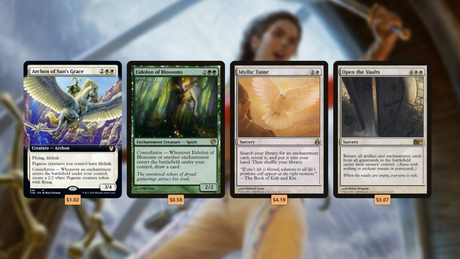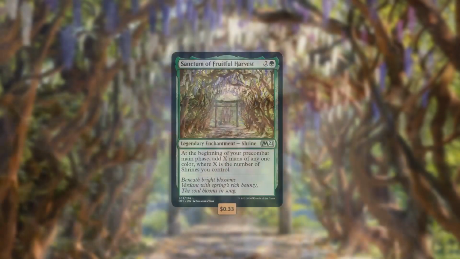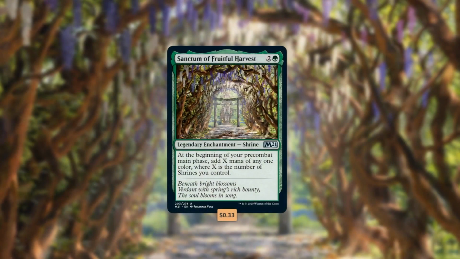Enchantress has an enormous card pool with tons of amazing enchantment support cards to work with. Generate tokens with Archon of Sun's Grace, draw cards with Eidolon of Blossoms, tutor with Idyllic Tutor, and massacre with Open the Vaults, among many others. While some Enchantress staples can get very expensive, there's more than enough cards to fill out the deck at any budget range. Now that we've established our deck's goal, our commander, and our archetype, let's go over some card choices to fill out the rest of the deck. First and foremost, we need to generate mana to quickly and consistently cast all our spells.